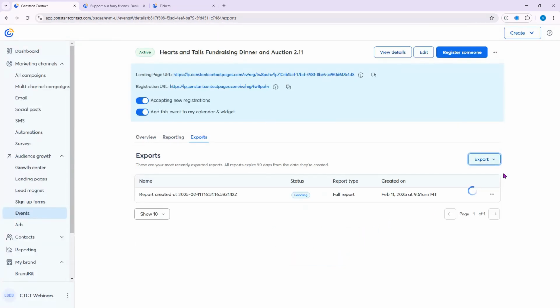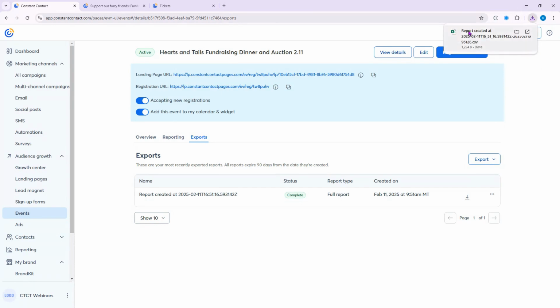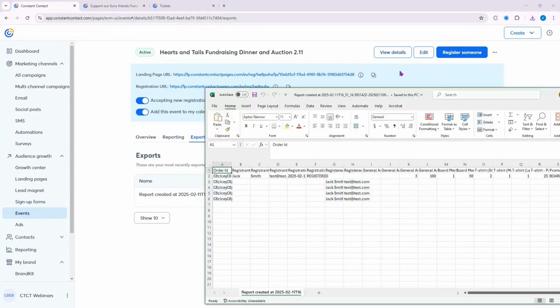And this actually comes through as a CSV file, so like a spreadsheet that you can open up. Download that, open that up, and we'll give it a second to open up on my computer here. Here we go. Let me drag this over.